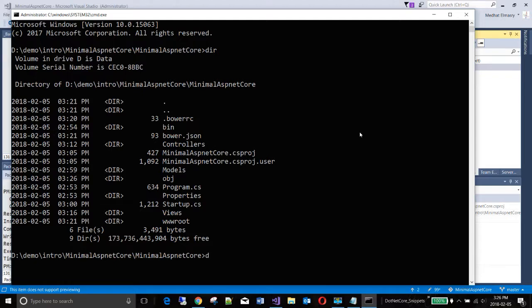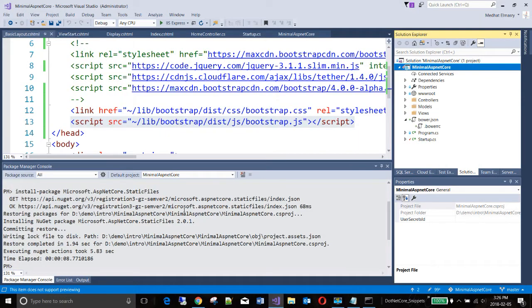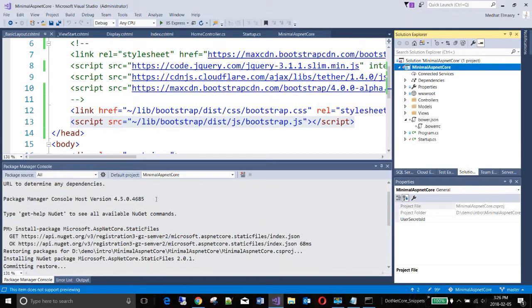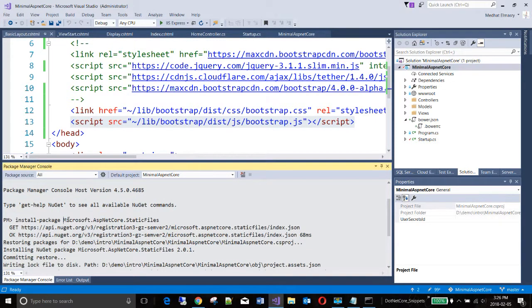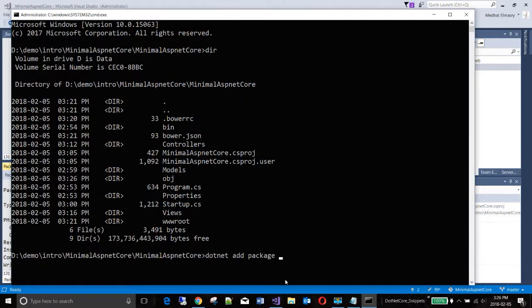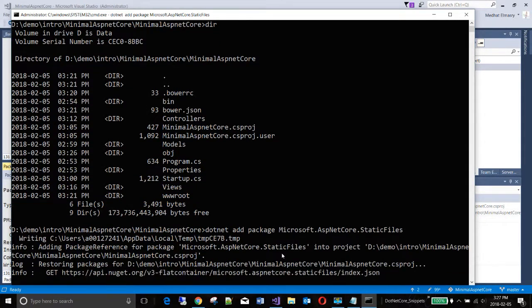So I would say dotnet add package, and it would be this package. So instead of typing it in, I'm just going to copy it. Copy and paste it here. So this pretty much should do the same thing.